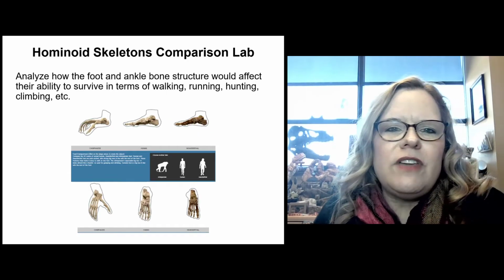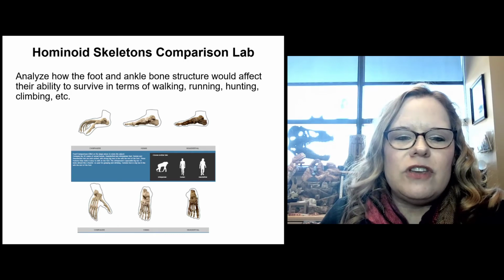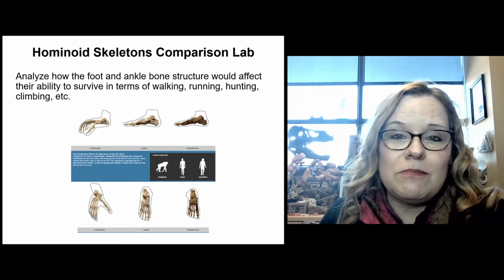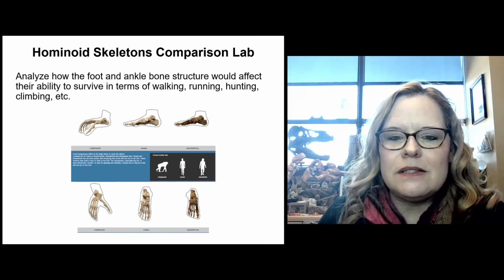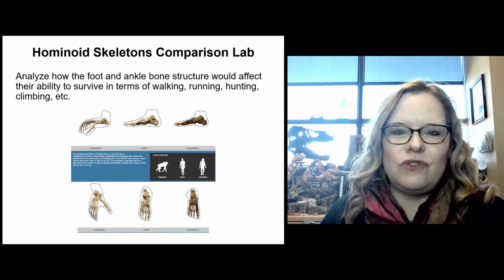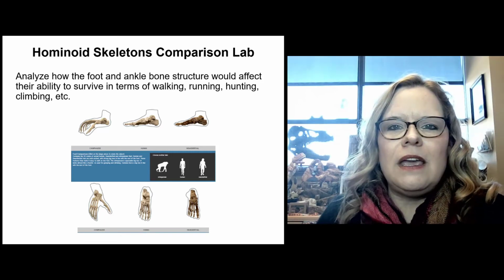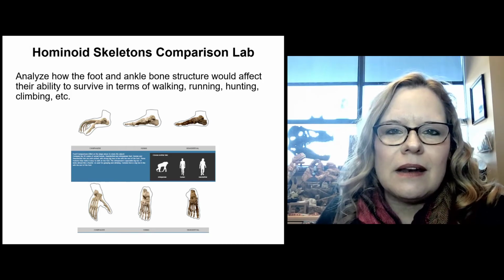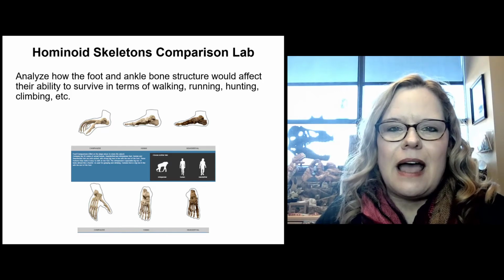When you look at the feet and the hands, you're comparing the morphology, even like of the big toe you see of the chimpanzee. Why does it look so different from modern humans and Neanderthals? And what would be the advantage or disadvantage for climbing, for long walking, or short burst running and combat needs? These are the things you're trying to achieve in this lab.